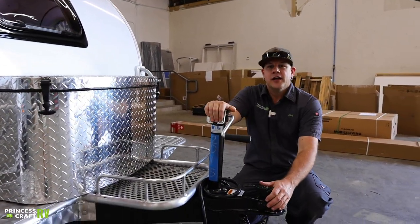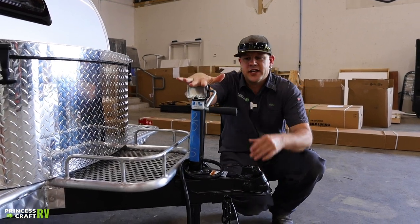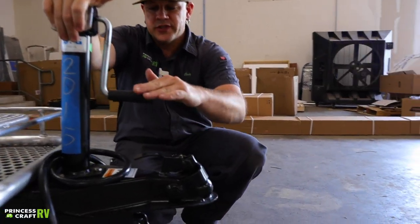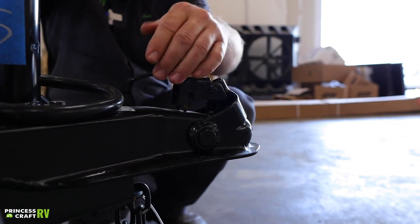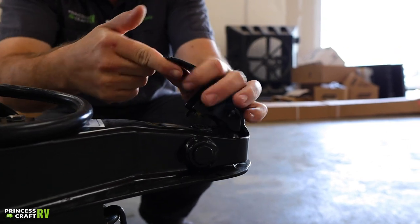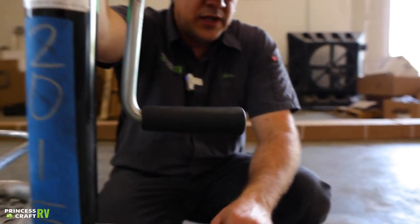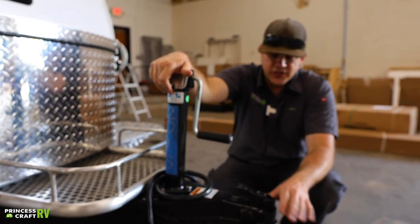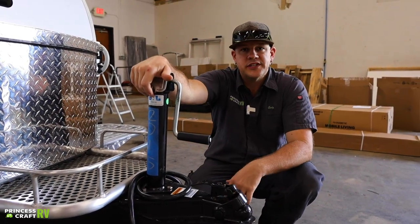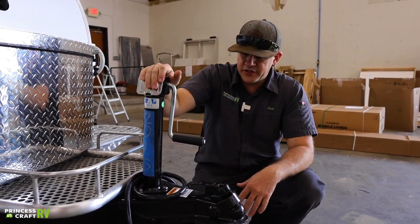Let's start right up front here with our coupler. We're going to ride on a two-inch ball and we're going to use our manual tongue jack here to raise and lower the height. Once we get our tow vehicle back underneath it, we're going to use the tongue jack to lower down onto the ball. Once we get down on it, to latch the coupler we're going to pick up on the back here, slide this forward, and make sure these little ears right here on the back fall down into those cavities — once you're there that's going to be latched onto the ball. To get it to release, it's just going to be the opposite: pick up and slide this backwards and that should be released from the ball. Then again we can use our manual tongue jack here to crank it up off the ball.